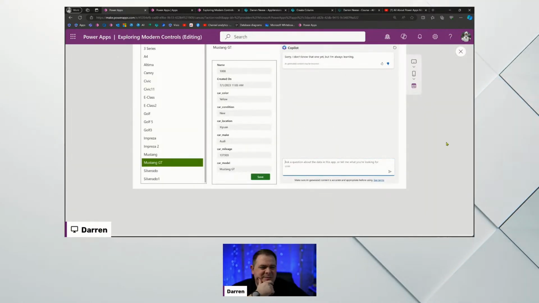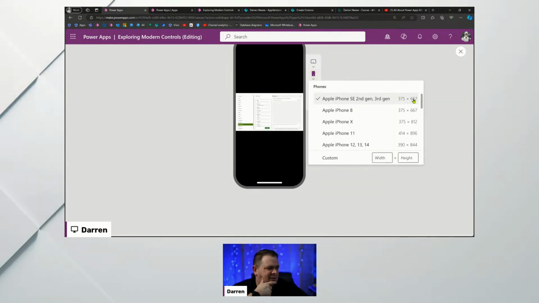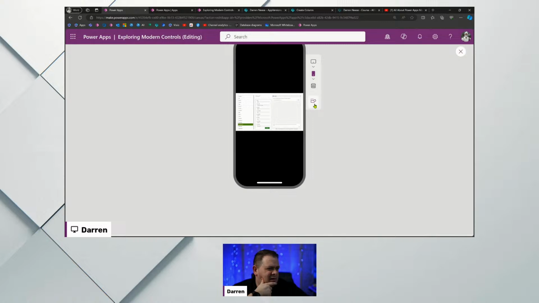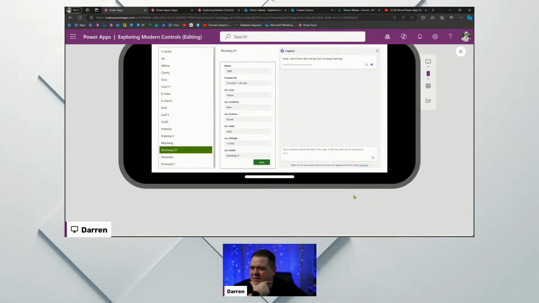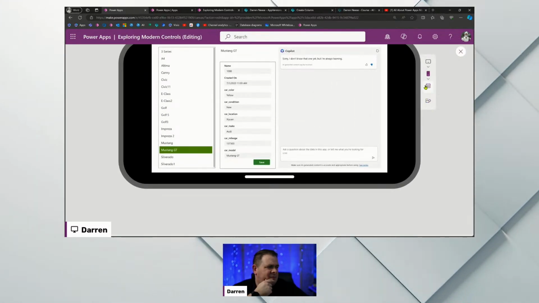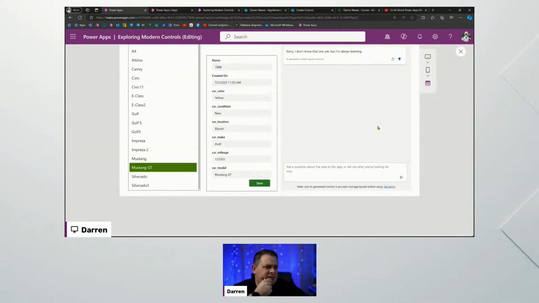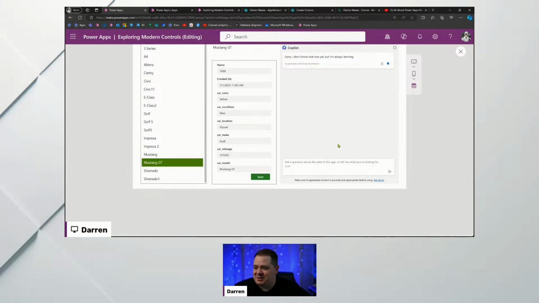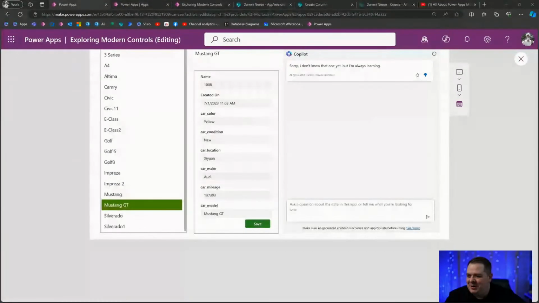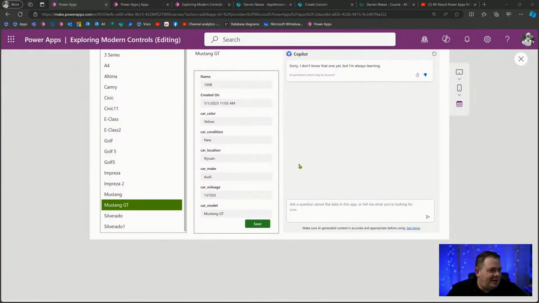Now, what I would expect... man, it really put it up there pretty far, didn't it? Let me change this around to like a phone layout and move this around a little bit. Okay, yeah, this is a little weird. Try to run it again, and it still wants to put it to the top of the screen. Okay. Well, now I can put my face here and it won't matter. Okay, so what I'm going to do is I'm going to say, what can you tell me about that Mustang GT? Okay.